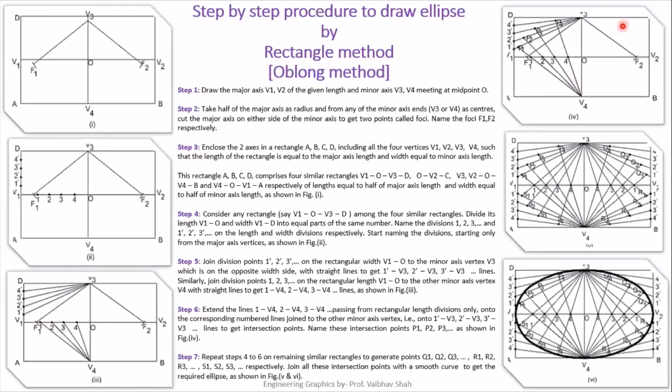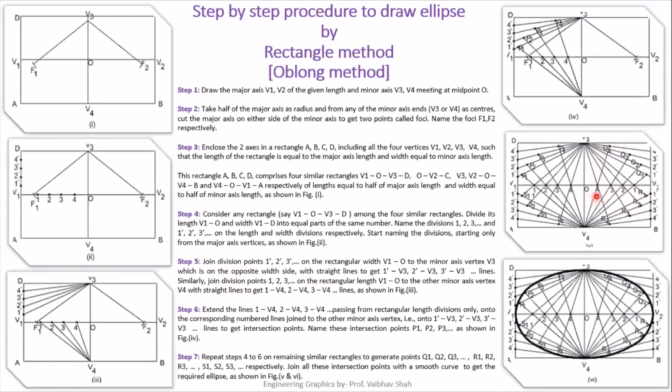So let us see for this rectangle. What we'll do is divide it, just as we divided this into 5 parts. Once again, we divide this portion between OV2 into 5 equal parts, and if we are dividing this horizontal line into 5 equal parts, that means we have to compulsorily divide this portion also into 5 equal parts.